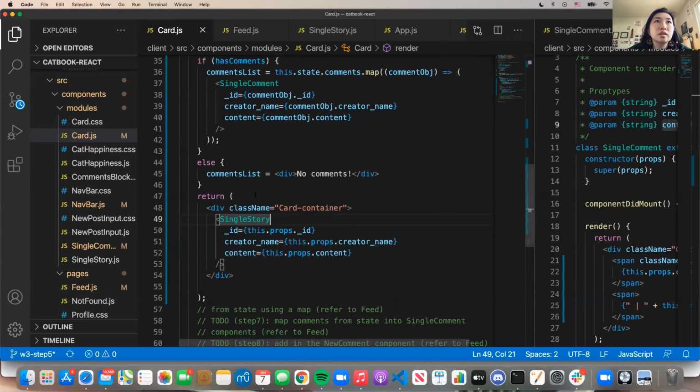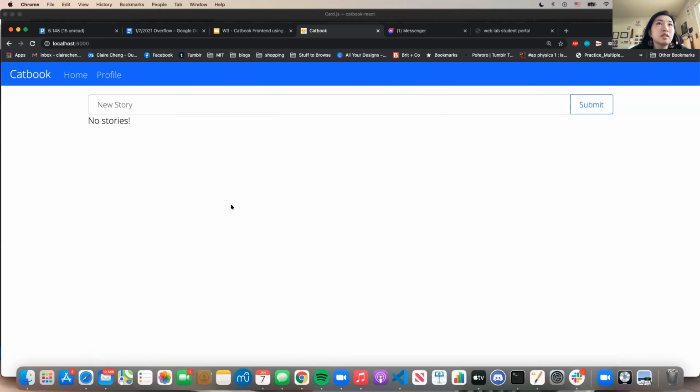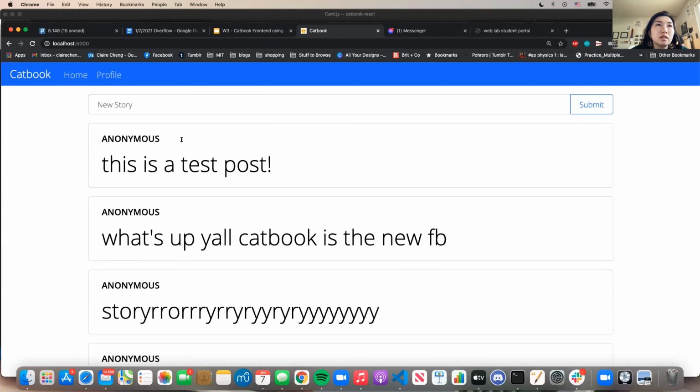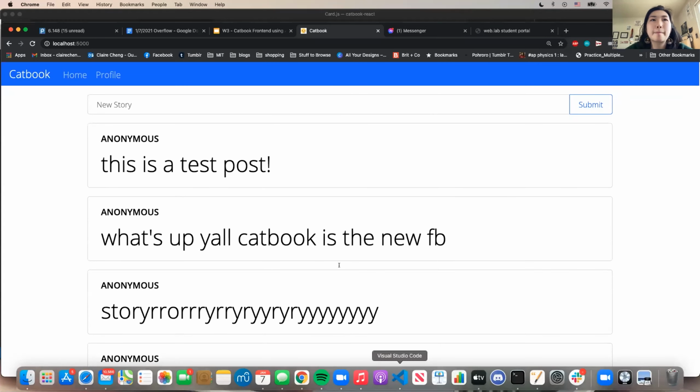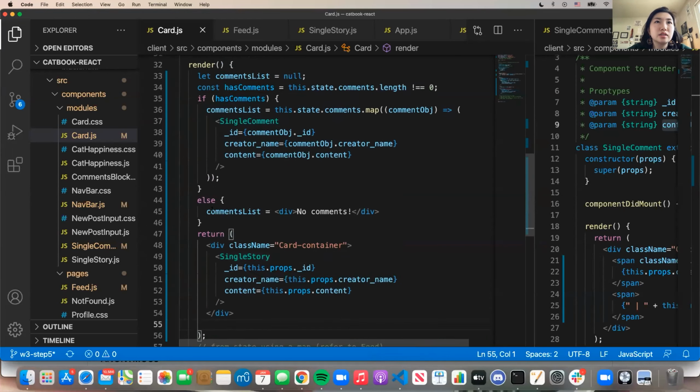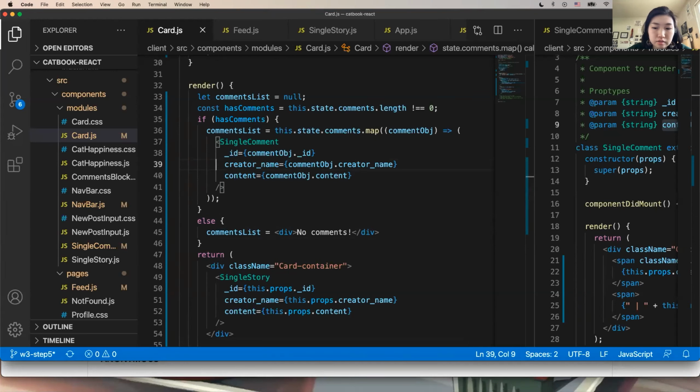If we save this and go to, oh wait, I don't know why I'm refreshing, it's not supposed to work. Okay, we see that our comments are not showing up properly. Let's try to go through this together. We see that we're mapping here. Hold up, my thing is not working.